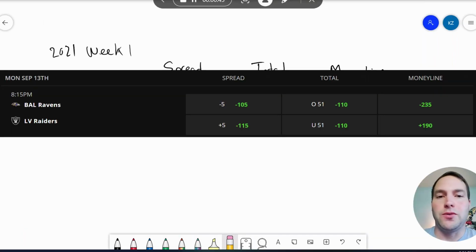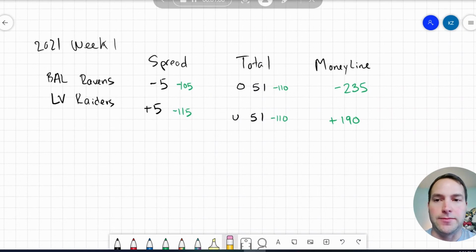Now let me show you what it would look like online, because with sports betting now legalized in a lot of states, and more and more states having that technology available, you're going to be seeing betting available online, and it's much cleaner and much simpler to see. I'm showing an example right here, and I have transcribed that onto the tablet.